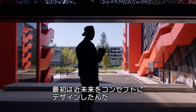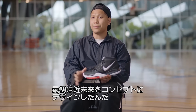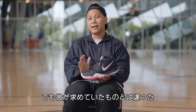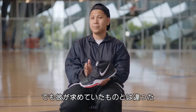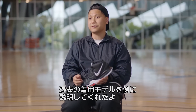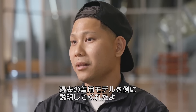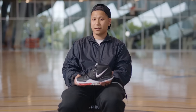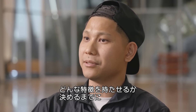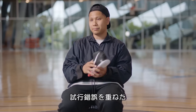I came to him with a concept that was a little more future, a little more out there, a little more progressive, and it just didn't align with his vision at that time. He came back with examples of shoes he wore in the past, and he liked the way it felt — the sensation of the collar foam, how it looked on the shelf. So we kind of went back and forth on defining what items and what details to keep, and what details to magnify.